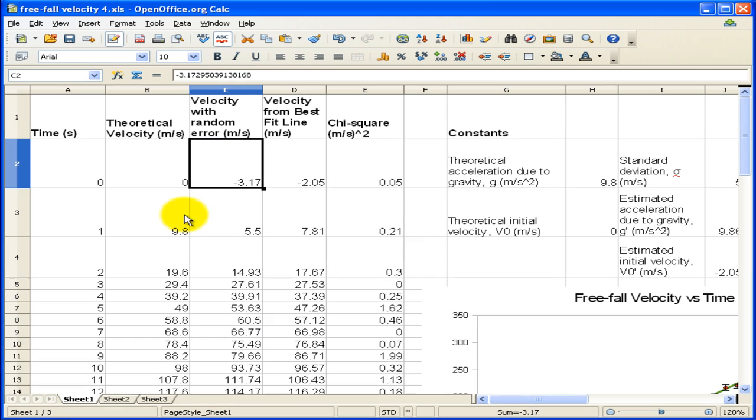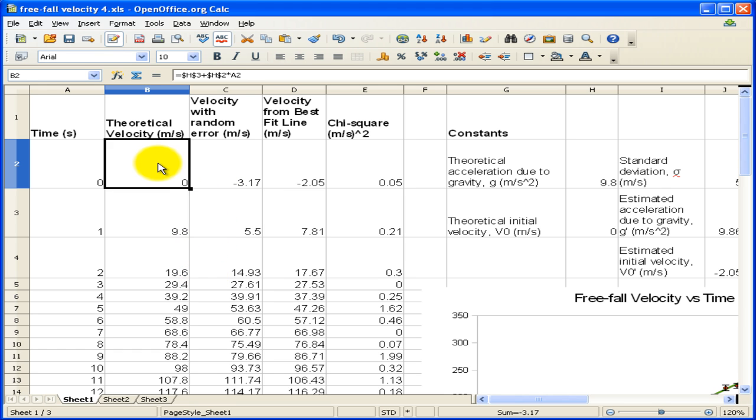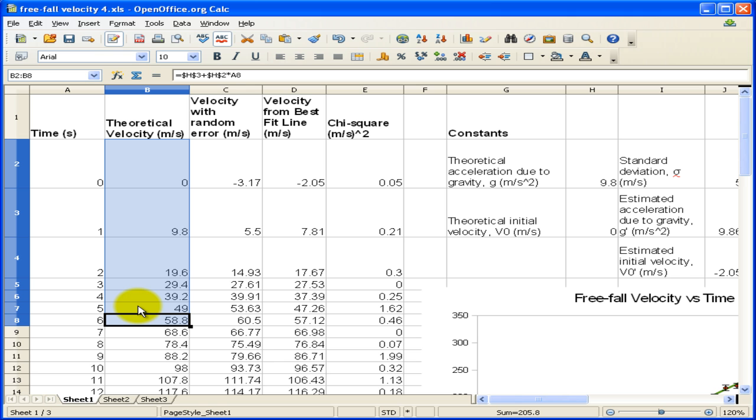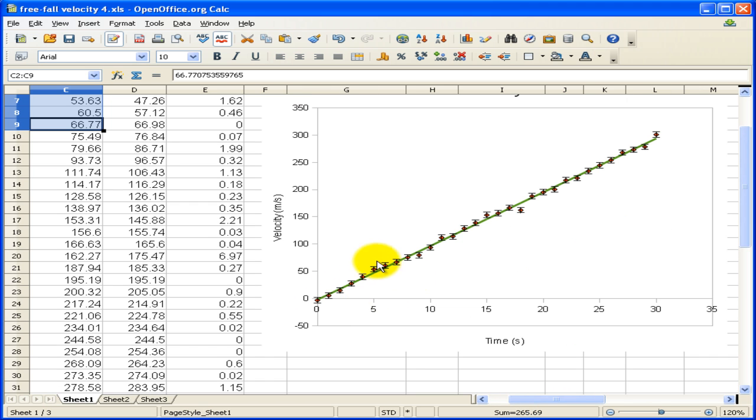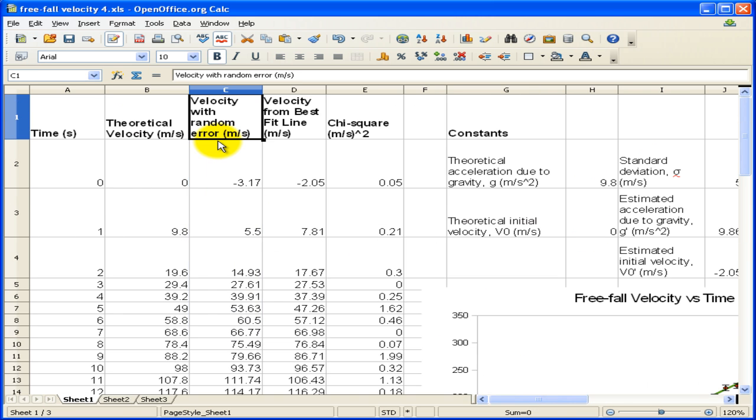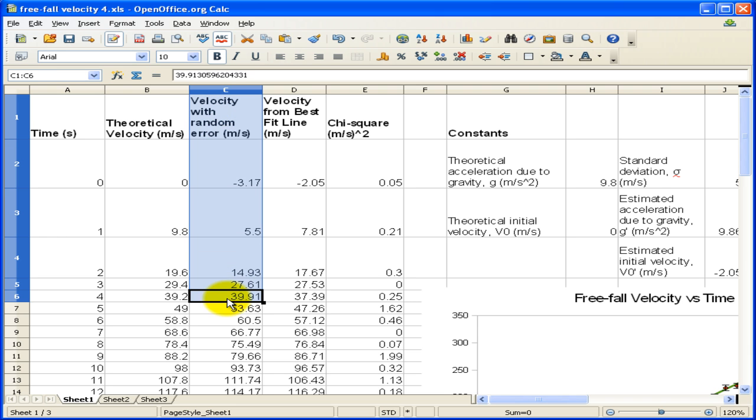This is also useful for you as a student so that when you're doing labs and you're making measurements and you don't see your measurements follow the theory perfectly, it's okay. What you should actually be seeing is some behavior that resembles the data in this column, which is easier to see on this graph here. You see some spread, some deviation from the best fit line, the green line there, which we'll create in a different video. So let's create this column of data.